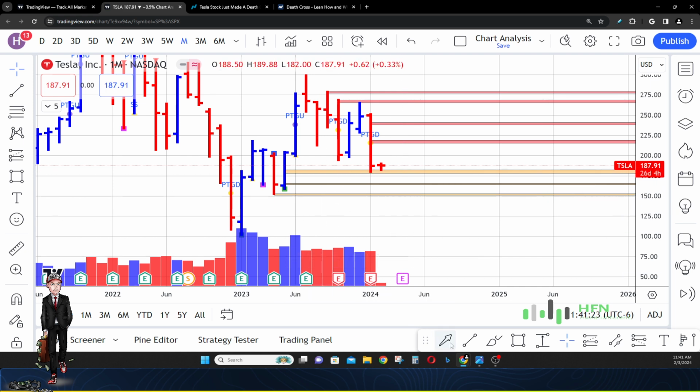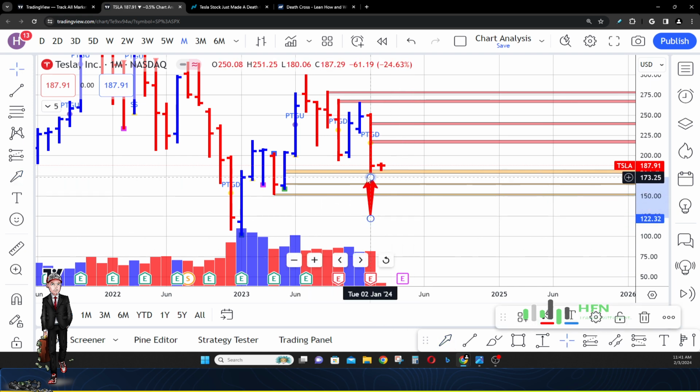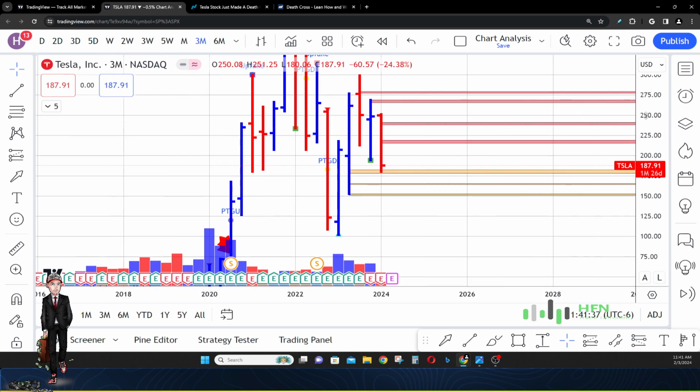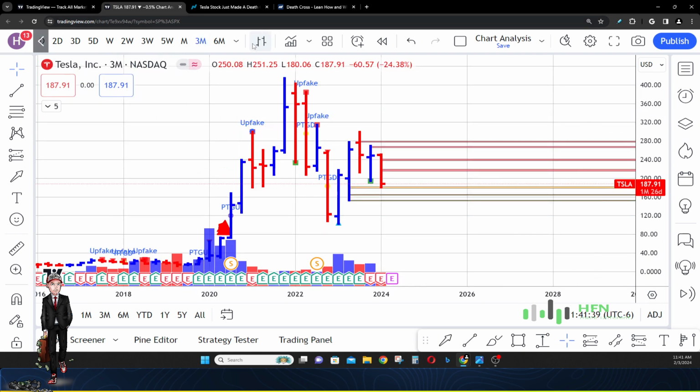We have that indicator of weakness right here for the month of January, a push to go down. All of this is in combination with the prior months. Look at that, we're trending down. Okay, so just be prepared for this in the long term. Here it is on the 3 months chart. It doesn't look bullish there.